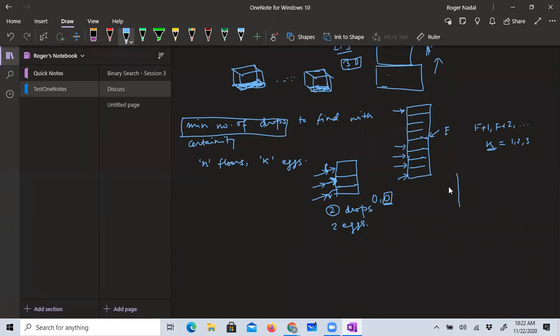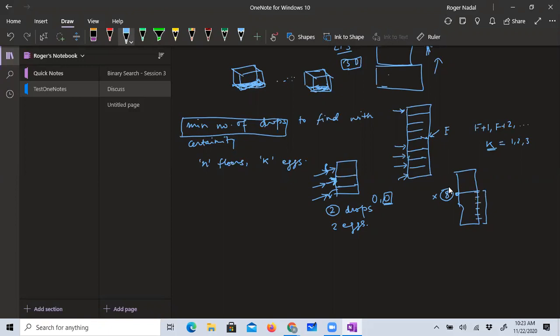But why it is better, that part is very clear. Suppose you had 15 floors and I have 2 eggs. I can go and drop from maybe the 7th floor or 8th floor, my first egg. Suppose it breaks. Then I can go one by one with my 1 egg.